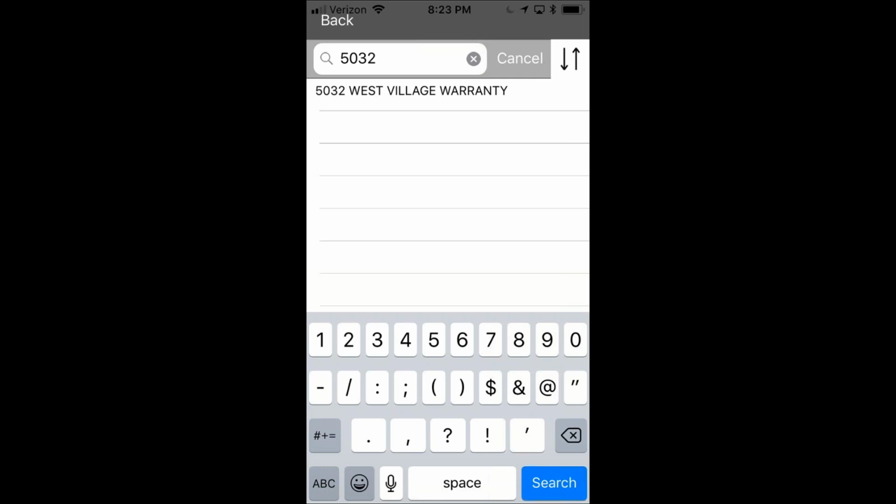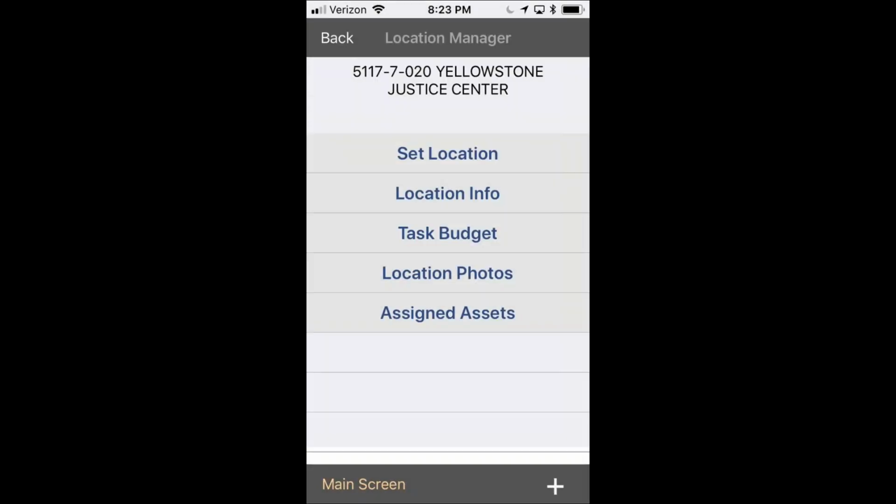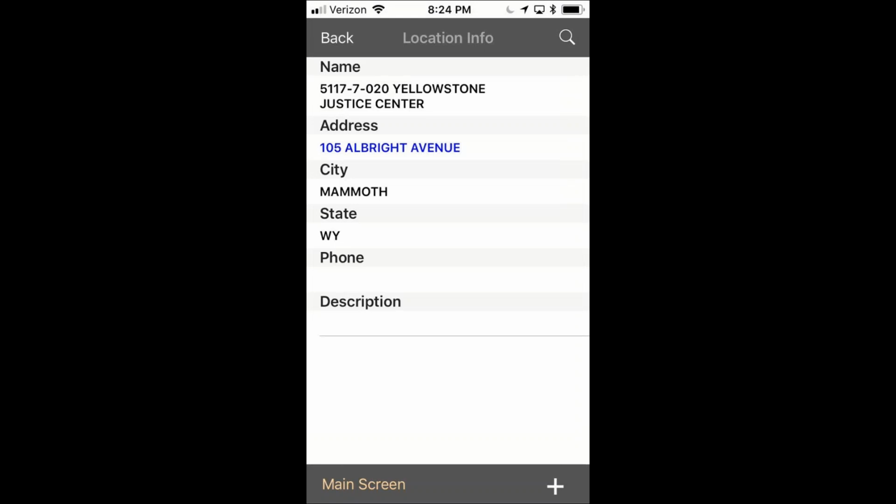So what I want you to do is press back, this back button here. And I want you to get back to this Location Manager submenu. Next, what I want you to do is click here on Location Information. Now, as you can see, my job has a device as an address to it. So if your job has an address on it, go ahead and press the blue. If yours doesn't, just watch me up here on the screen.